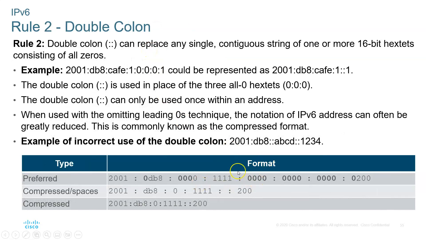When you have a double colon, that represents any contiguous string of zeros. You can use the empty double colon to compress those zeros. This way it's a little bit more compressed and concise. You can always come back and rewrite this — you'll know you have a certain number of hex groups, and you know how many zeros are needed in between. Each group has to have four characters, so you can always expand back from the compressed form all the way to the full address. Write rule number two down.